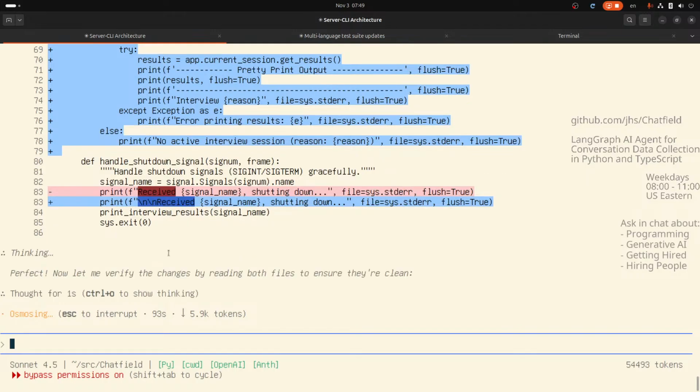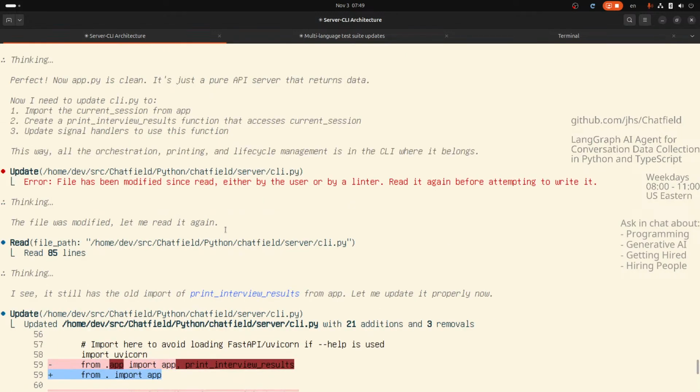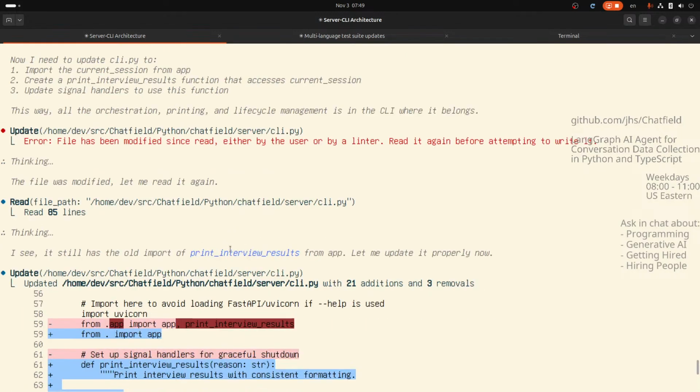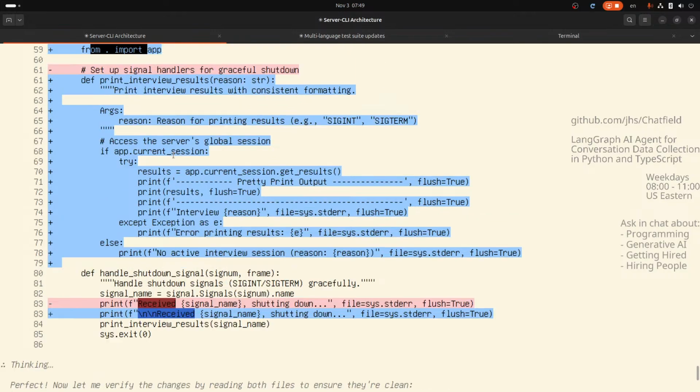Oh my God, you brought back your new lines. Okay. Why are we printing?